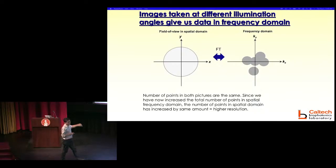Now remember, when you collect this, you do not have phase information. You only have intensity information. So even though you know what these represent, you cannot just directly take a Fourier transform and plot them down this way, because you don't have that phase information. Nevertheless, we know that these have overlaps, and that's where phase retrieval comes in. We apply phase retrieval, using the redundancy of this information, and iteratively stitch this together until all of these are coherently stitched together in a way that gives us the right phase and amplitude. Then when you Fourier transform back, you get back an image over this field of view, but now you have both intensity and phase information.